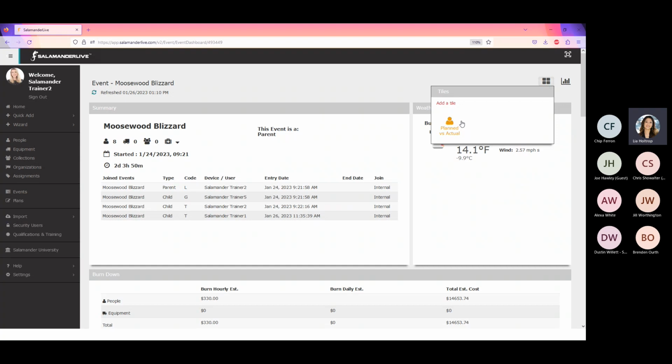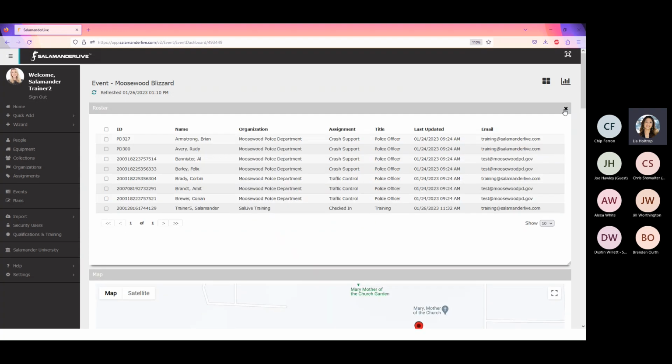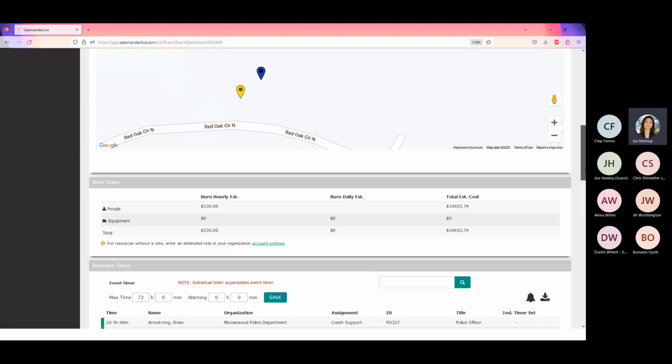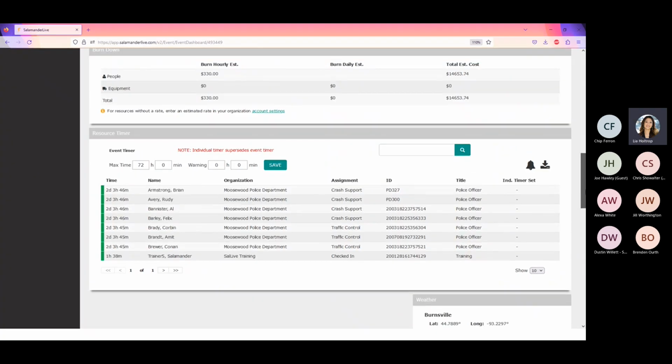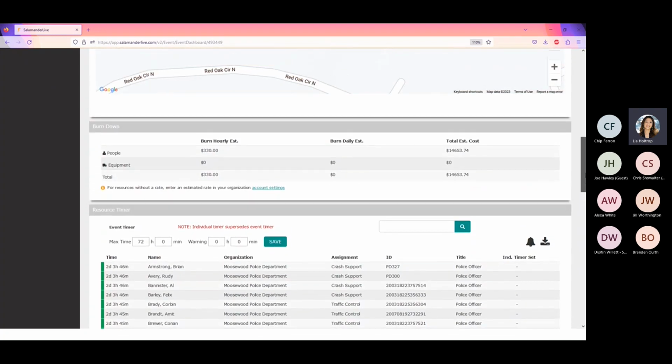Like for example, I have my plan versus actual tile. I put that hidden. This tile is related to the plans feature. I'm not using this for this training. That's why I just removed it from here. Okay. But if you want to add it, just simply click on it and it adds it to your actual event dashboard. Okay, so there's no data displayed on here because this event was not created from a plan. So I'm going to just click X, remove that again. Okay, so again, you're missing one and you're trying to find it. That's where it's at. Okay, so I'm going to go back down to my roster tile.